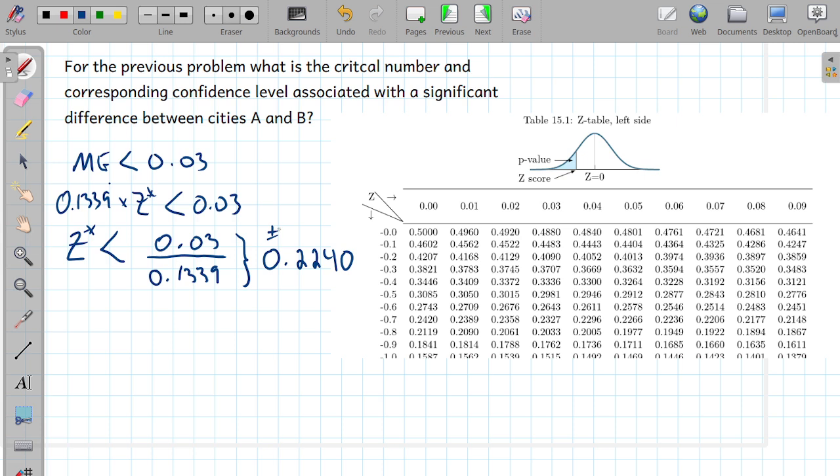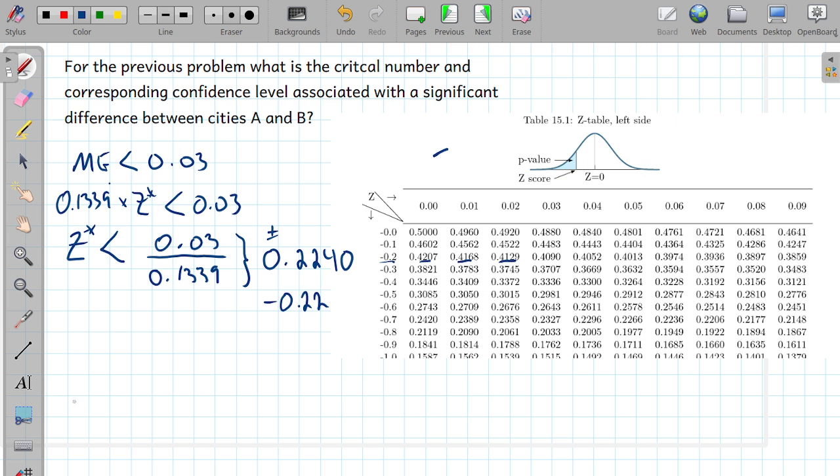let's see what confidence level that's associated with. So remember, this is a critical number. So let's go over here. That's why there's a Z table sitting here. So here, let's look at negative 0.22. So here's negative 2, 0, 2, 1, 2, 2. Oh, there we go. 4129. Now, what does that tell us?